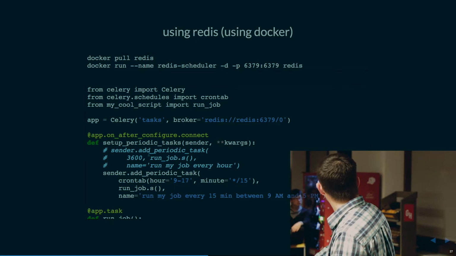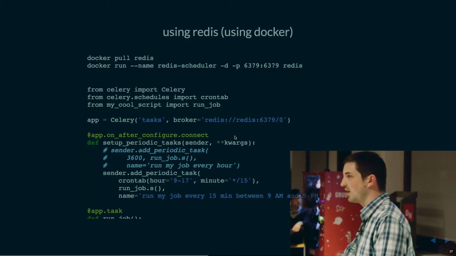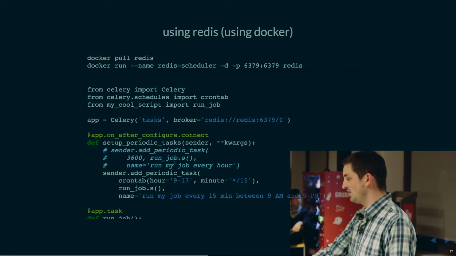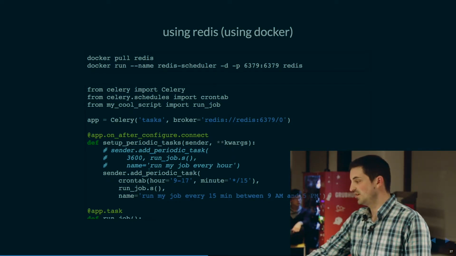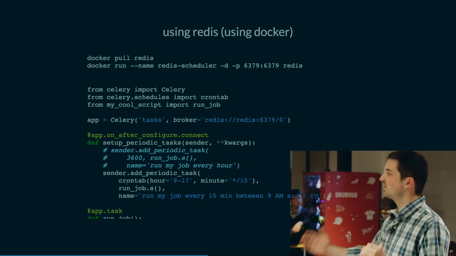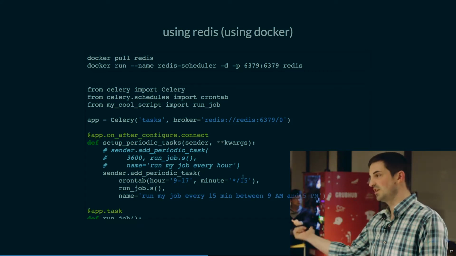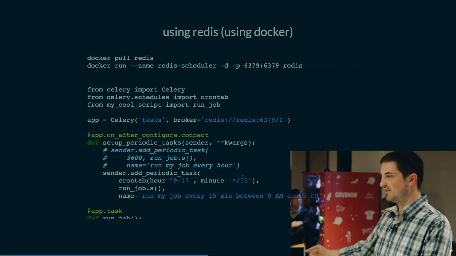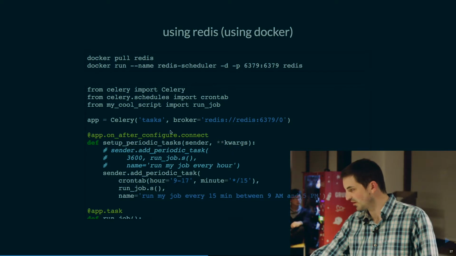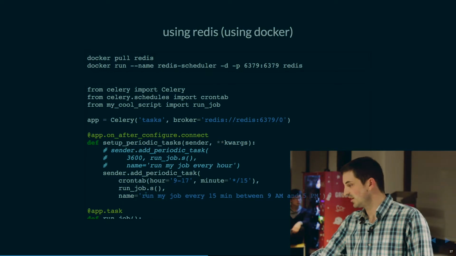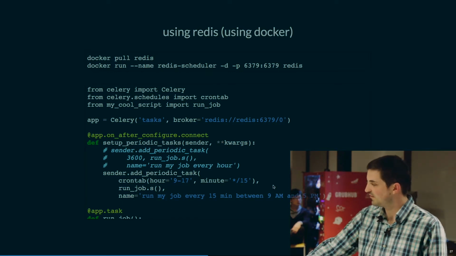Cool, so I gave 2 examples. This one is commented out. This one is not, because I wanted to show how you can do multiple options and how you schedule it. First one says every 3,600 seconds, every hour, right? And I gave the name, run my job every hour. The other one I said, use this crontab syntax. So I said crontab, the hours are 9 to 17. Those are the hours I want you to run this job. Minute, I use the same syntax I used before, */15. What this does is it converts that to the cron-like syntax that the computers know and love. It runs the job. This .s thing just means do it in Celery. And I gave it the name, run my job every 15 minutes between 9 and 5 p.m.